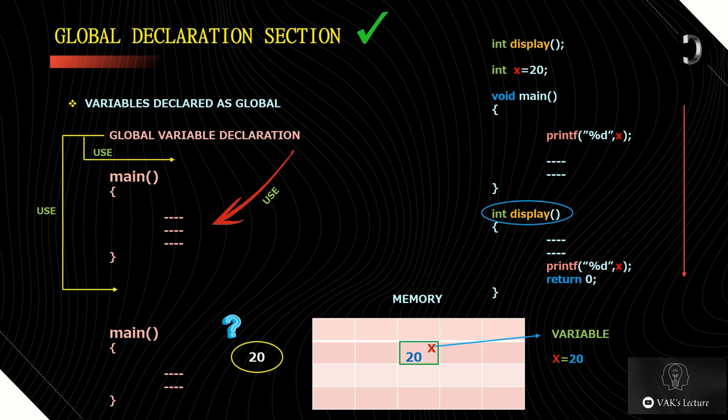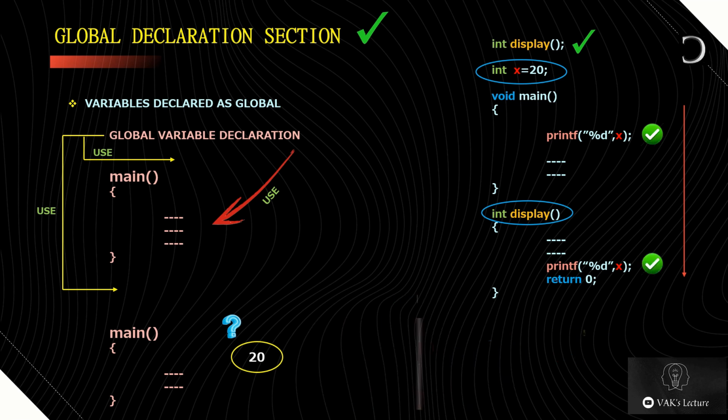When we write the user-defined function after the main, then we have to declare this user-defined function above the main function. And if we declare any variable outside the main function, then that global variable can be accessed in the main function as well as in all other user-defined functions. Don't get confused about void, int, printf, user-defined function and all these. Slowly we will learn all these in our coming sessions. Now just focus on global declaration only.